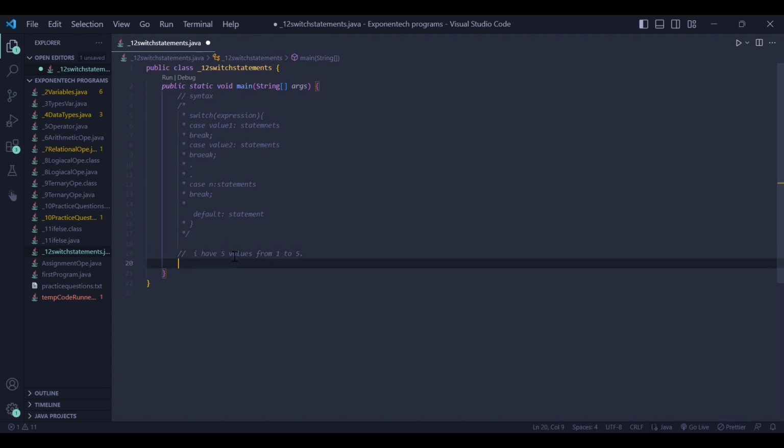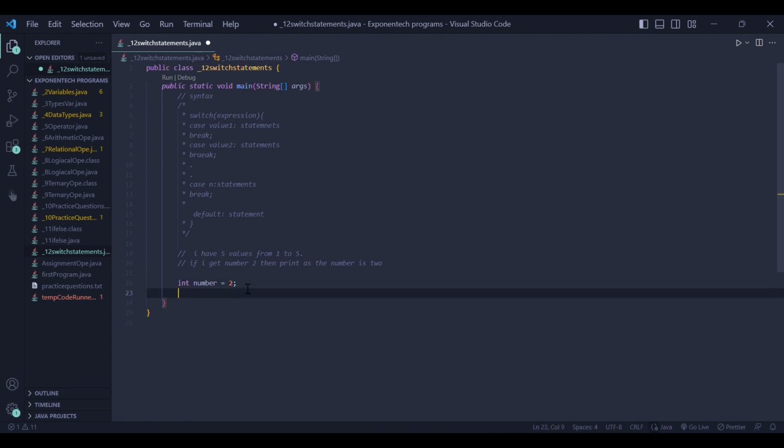The question is: if I get number 2, then print that the number is 2. So let's decode this. First of all I have to give one variable which will store the number 2. Let me take one variable, int number is equal to 2. So I am storing the variable number as 2.